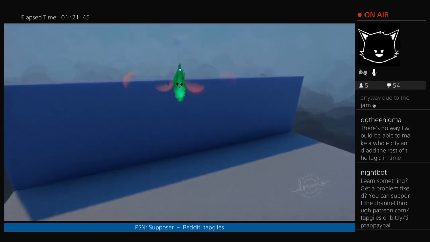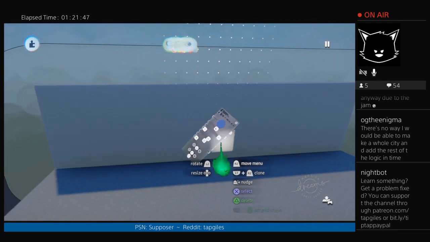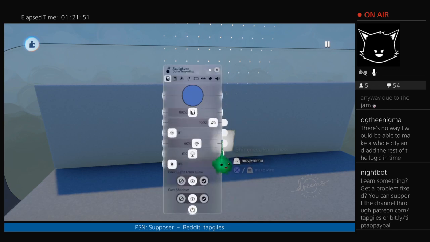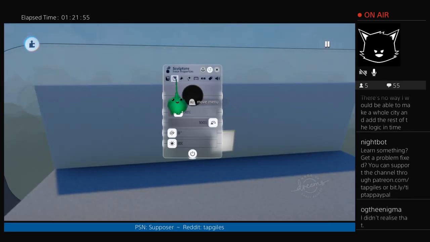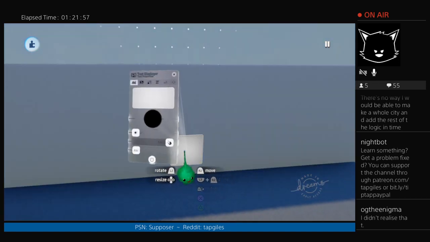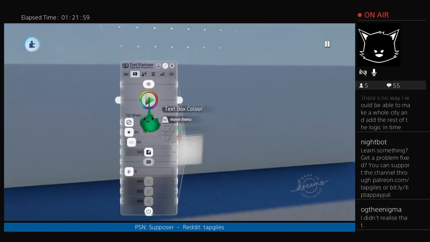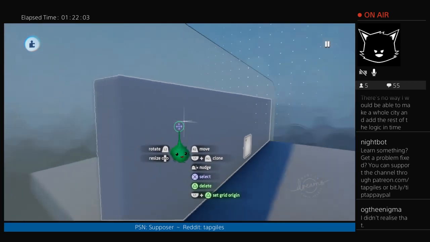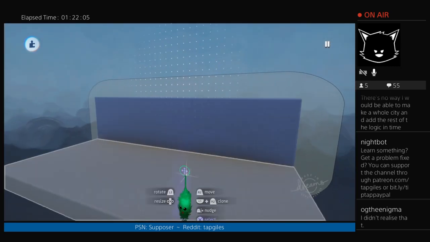Oh, where did the... Oh, I'm in play mode. I think I'll have it less tinted. What am I editing? There we go. And it'll make it look slightly more realistic, maybe.